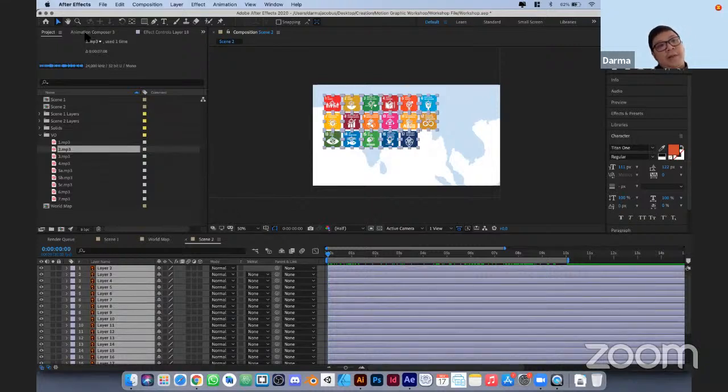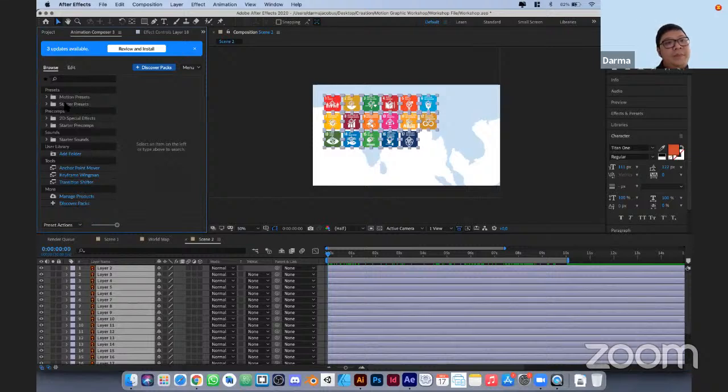So you can go to the animation composer, and I think you will have only the starter preset in here, the folder for the starter preset, because the motion preset is the one that I already purchased, so that will appear in here. But you can go with the starter preset, just extend this one, and you will have the transition 2D layer and transition 3D layer.